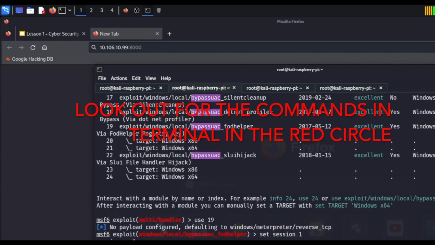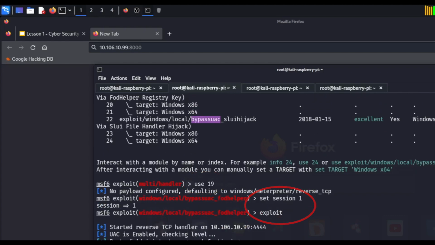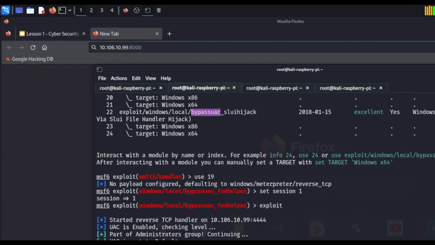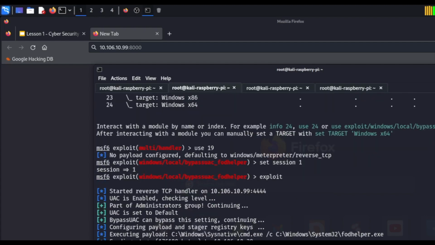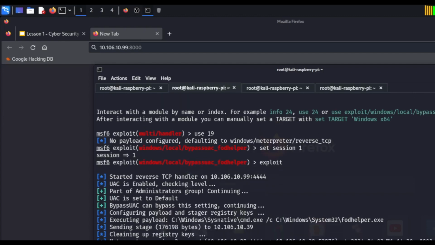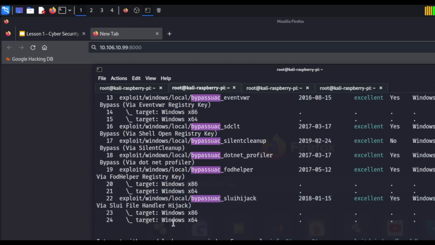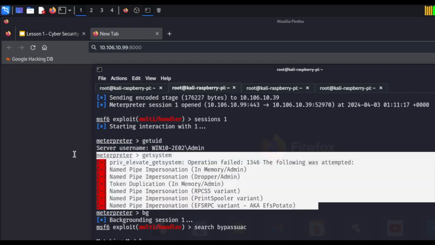Now, we're back on this device with a Meterpreter session again. We're going to type in get UID and then get administrator or get system. Let me mix up my words. So get UID, Windows 10 name. Last time we typed in get system, it failed. And hopefully, this time around, it hasn't failed like it did above. But you saw when we typed in get system here.